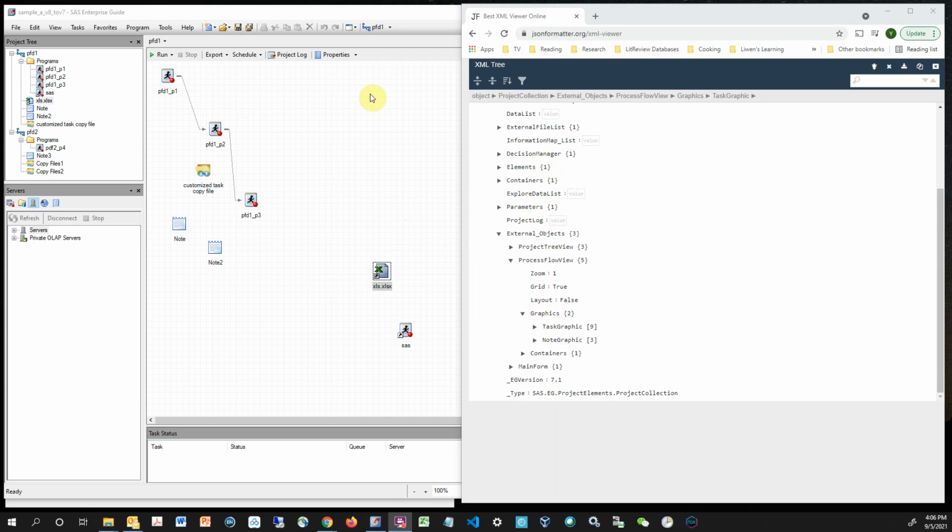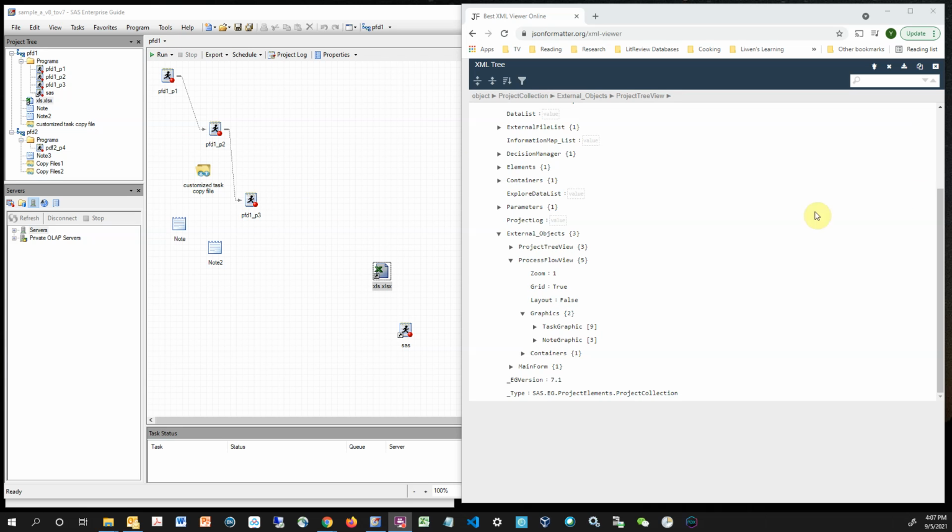In the version 7 file, this part does not specify which process flow it belongs to. Let me just check.